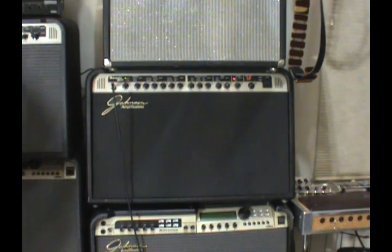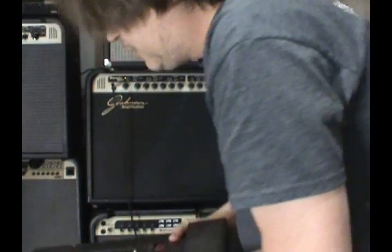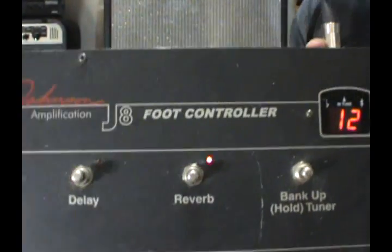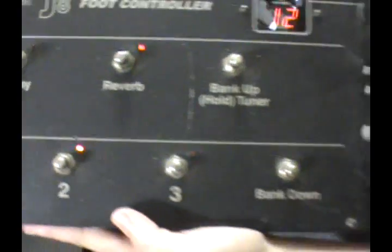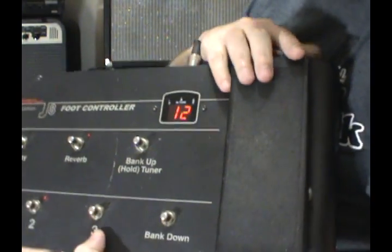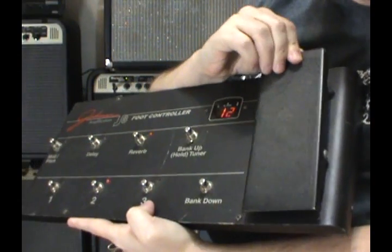So the real foot switch that works with this amplifier is not the same one that works with the Millennium. The Millennium has a foot switch called the J12. This one comes with what's called the J8. Very, very simple. You have an expression pedal over here. Okay, so it runs as a volume pedal all the time.